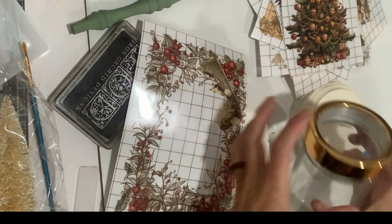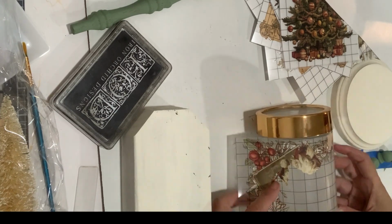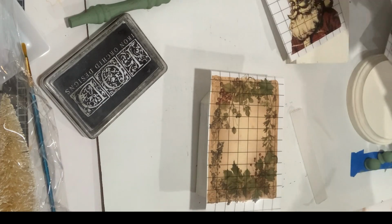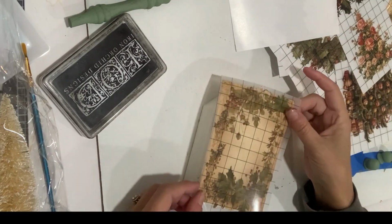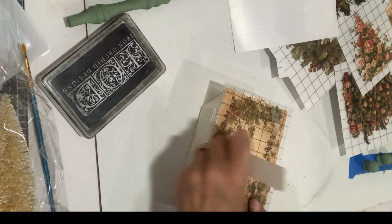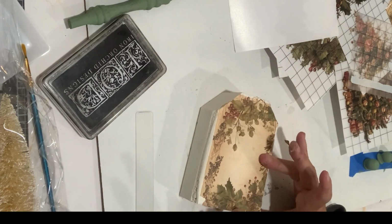This one is just going to go around, like a frame on this glass jar. And it's just a very beautiful floral arrangement. And then, like I said, I'm going to fill the jar with something cute. And one by one, this is the easiest part of the project, just applying these transfers. I did have to give my wood at least a couple of coats, but once they are dry, it's as simple as using this little transfer stick tool and getting it on there.